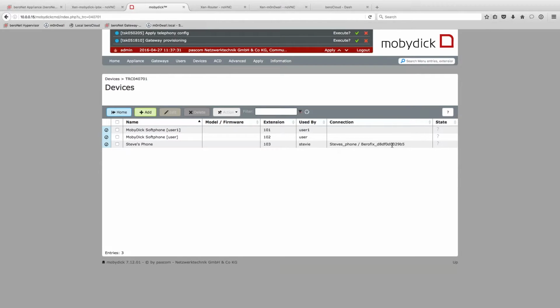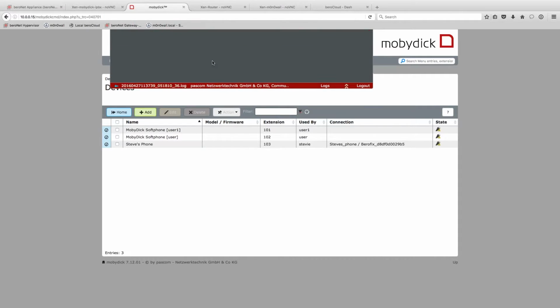I'm going to go ahead and apply these settings. Okay, and it's provisioning that gateway there.